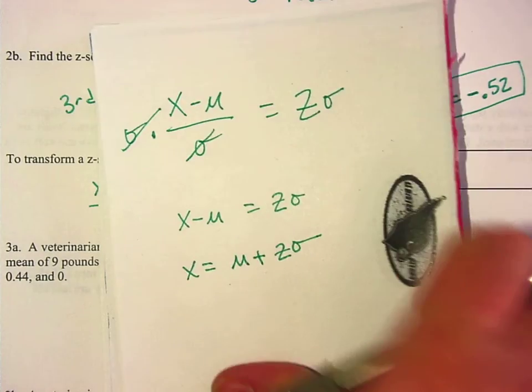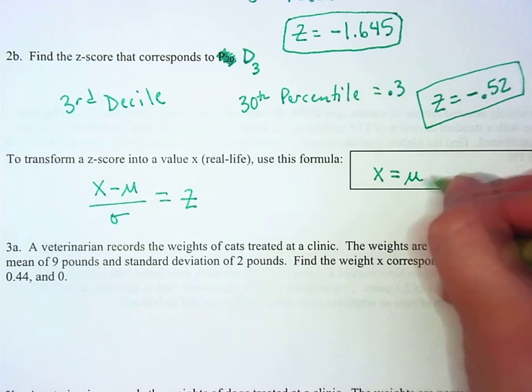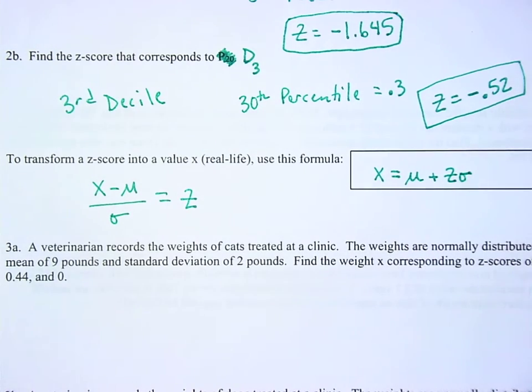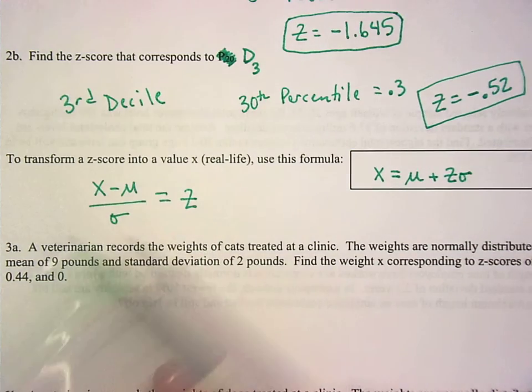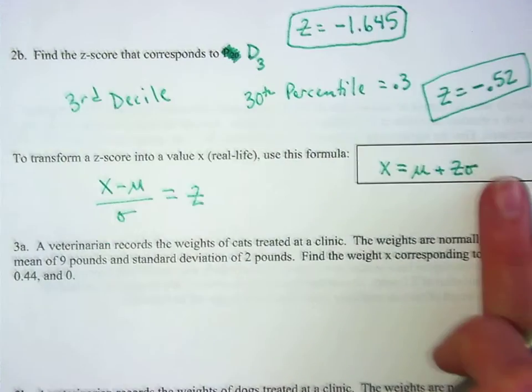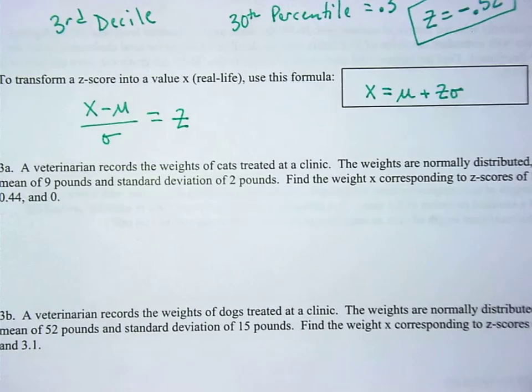And that's actually in your book. Mu plus z times sigma. You don't even have to really know this formula, frankly. You could just start plugging things into other places and then solve for x every time if you wanted to, but this formula does make it a little easier. So what this is going to do for us is make it so we can look at story problems where we have a percentage that we want, and then we find the data point that matches that.